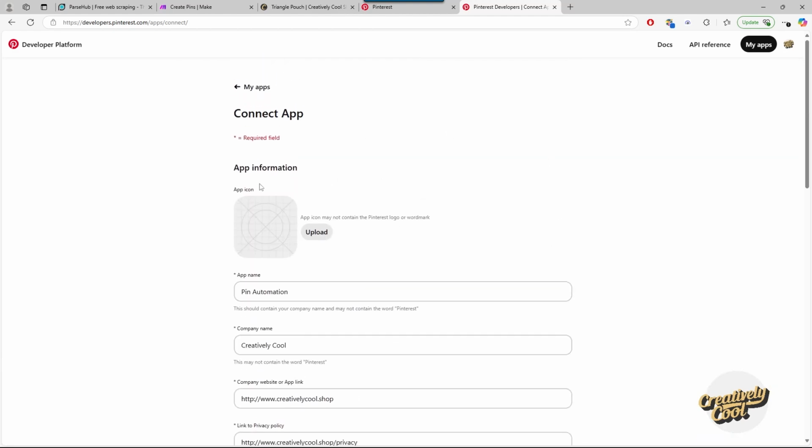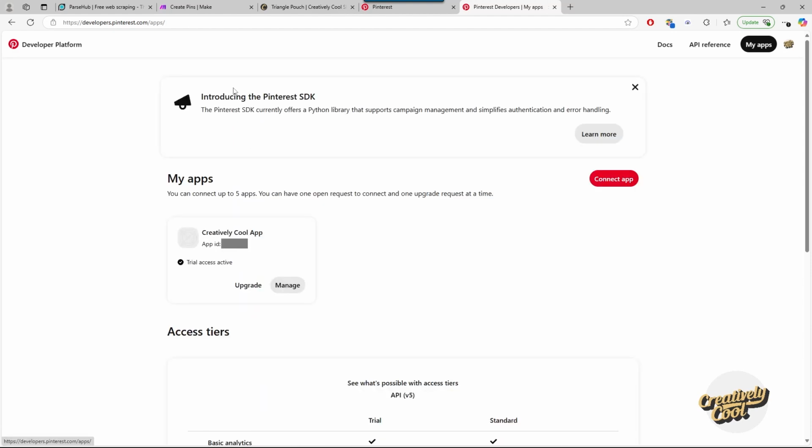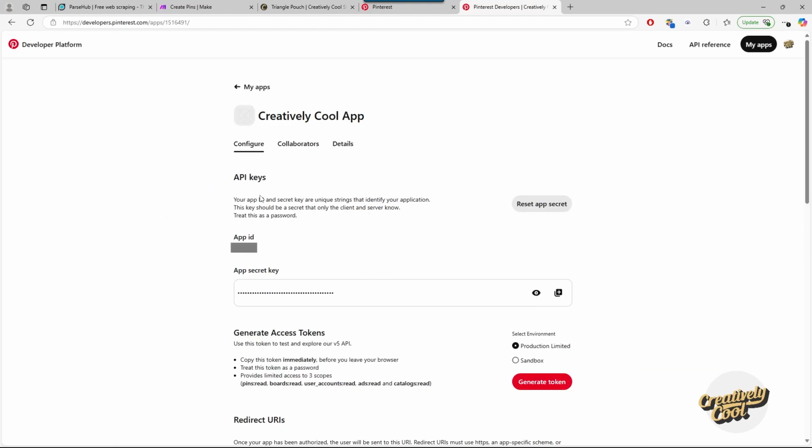And then after you create your app, you're going to come back to this screen, and you'll be able to manage your app. It'll basically give you your app ID, and it gives you this secret API key. You need both of these. You need your app ID and your secret key, right? You can copy your token here, and then you'll get your secret key. But I've already set that up.